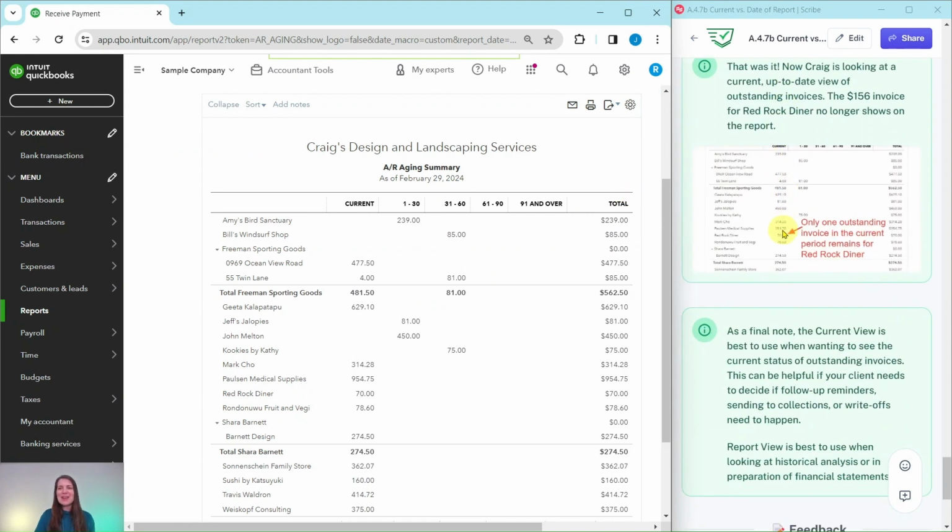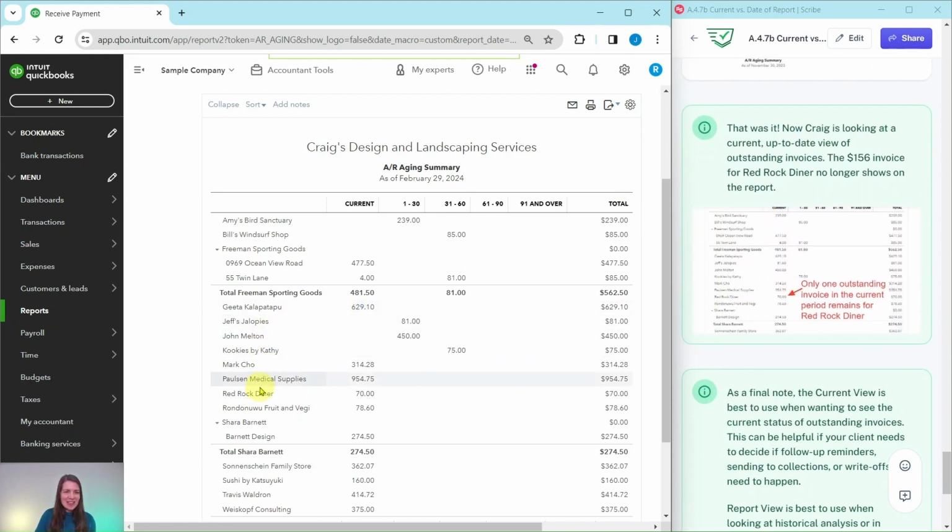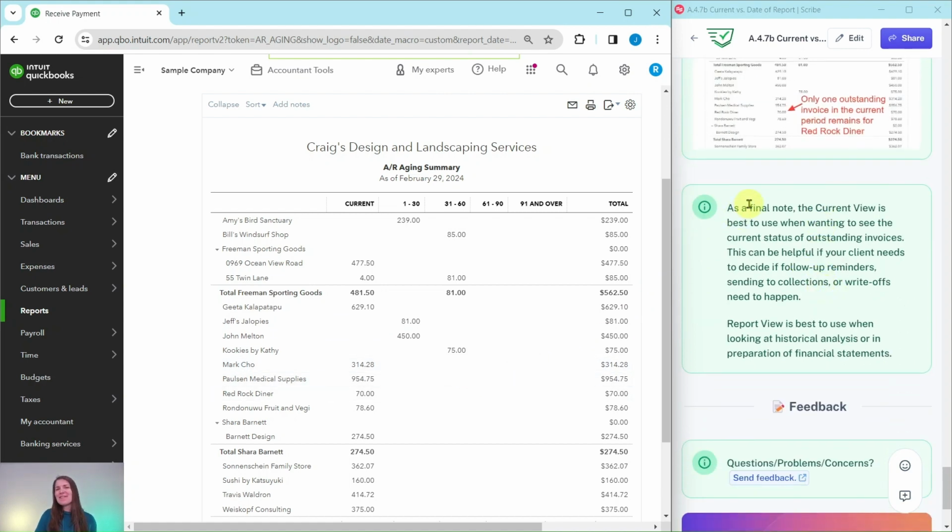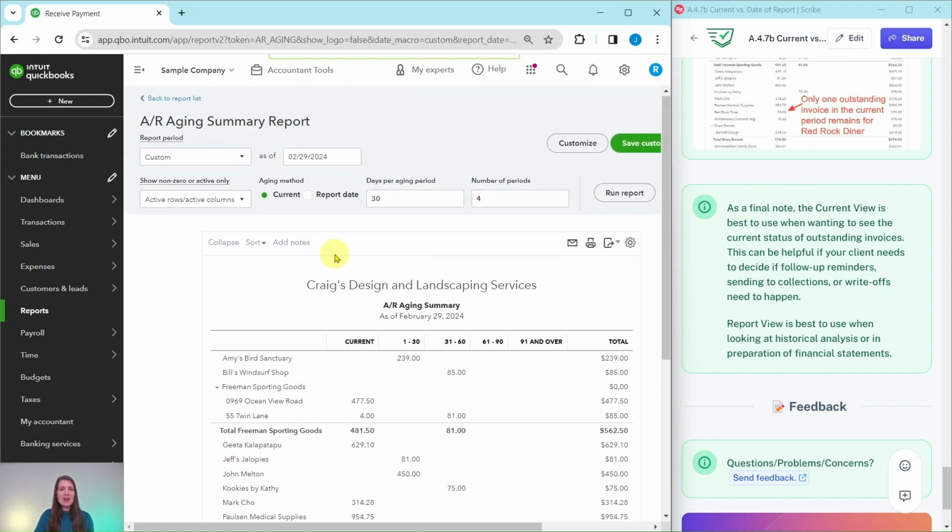Now this time you will see that here's Red Rock Diner, that invoice has disappeared from this list because Craig is now looking at a current up-to-date view of the outstanding invoices. So it's no longer showing. As a final note here, the current view that we're in right now is best to use when wanting to see the current status of outstanding invoices.